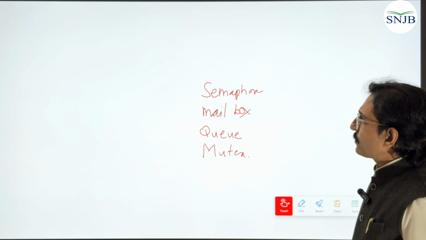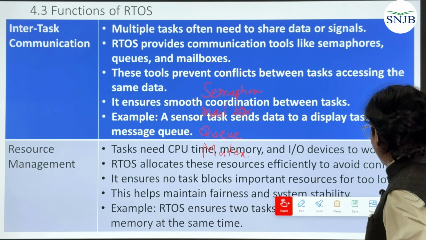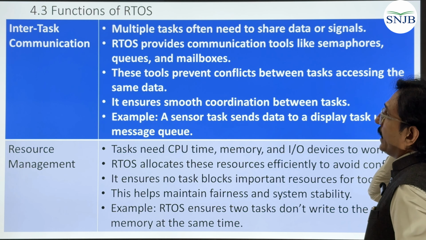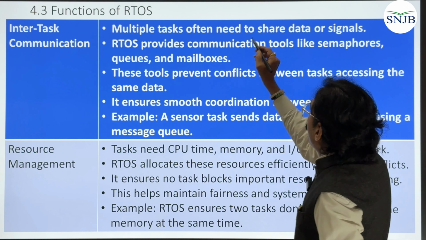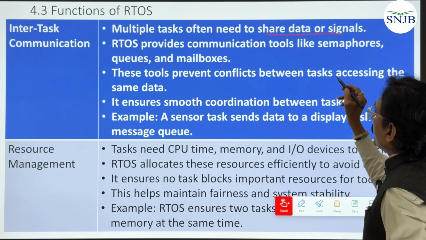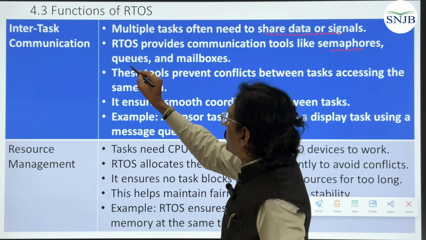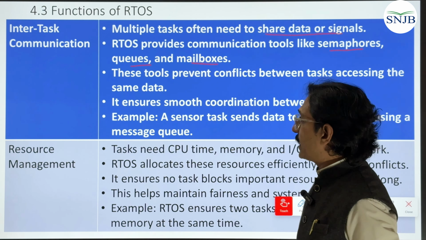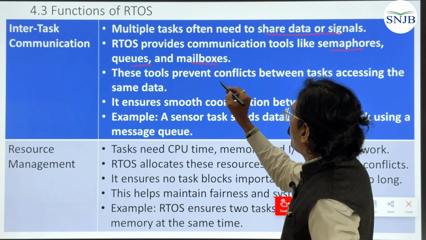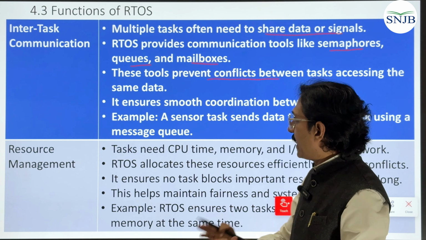So as far as inter-task communication is concerned, it is needed to share data or signals. Just as I have mentioned, semaphores, queues and mailboxes are these objects. These tools prevent conflict between the tasks and their data.